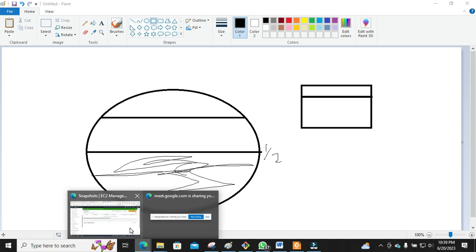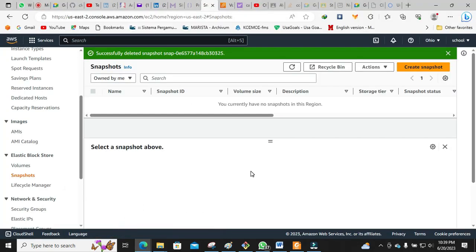All right. So we were saying that when you delete your snapshot, it disappears forever. But we do not want it to disappear. That is why we have brought in the idea of recycle bin.